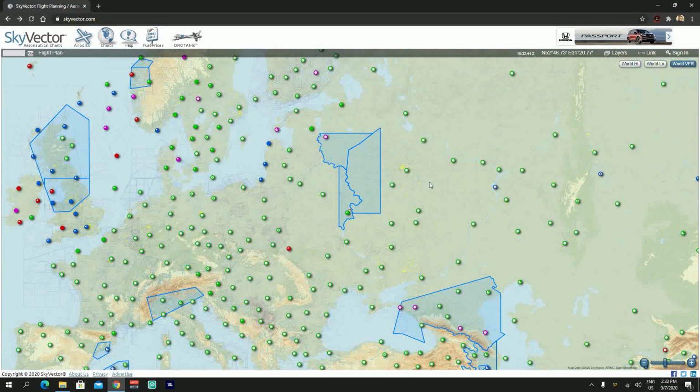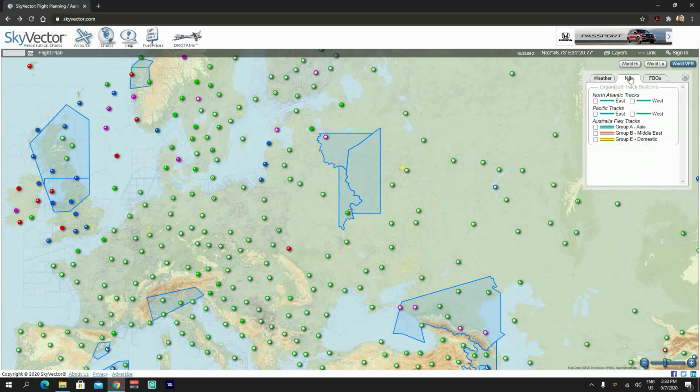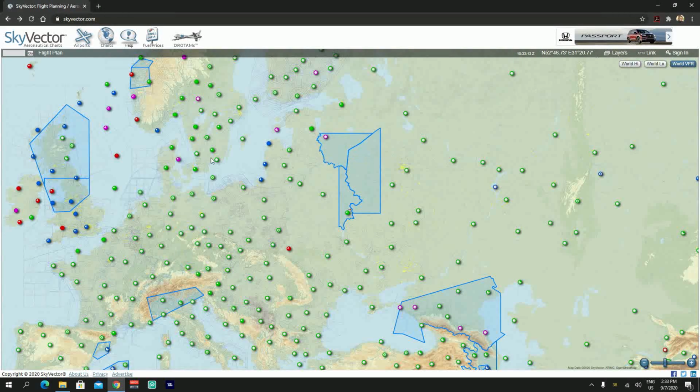If I, let's say, click to here on the map, it will change the GPS coordinate, I believe, to that location's GPS coordinate, but we're not going to worry about this too much. You have some layers where you can get some more information, but we are also not going to worry about these. Okay, there's different things that are used by real-world pilots, because this is why SkyVector is very complicated.